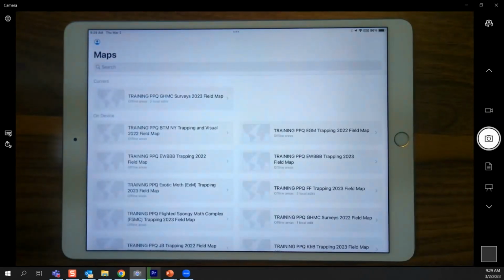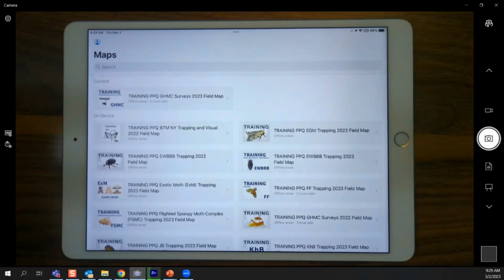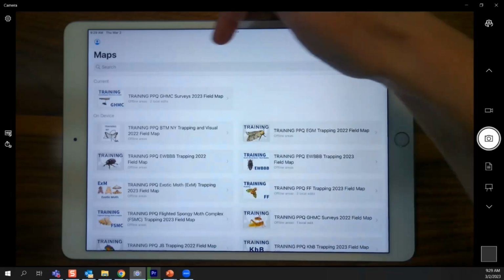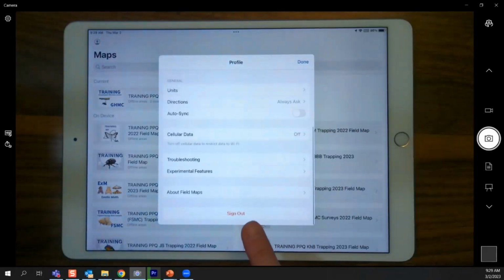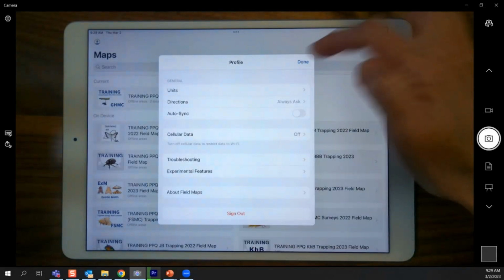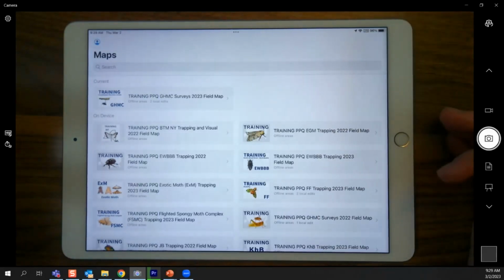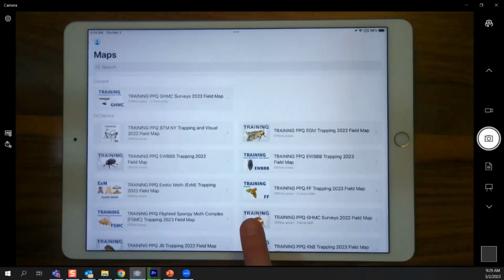And remember, again, we want to be sure we're playing around here today. We're not entering official data. I want to make sure I'm in a training or the stage portal. I know that I signed into the stage portal, but if I needed to sign out, I could go to my profile menu, slide on up, and sign out. Another way that I know, besides knowing that I did this earlier, is I'm seeing training in titles all over the place. So training in the thumbnail photograph and in the title itself.